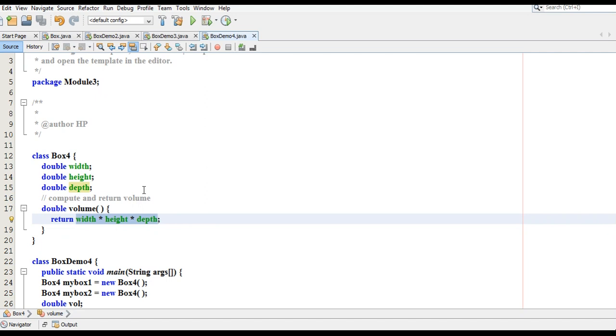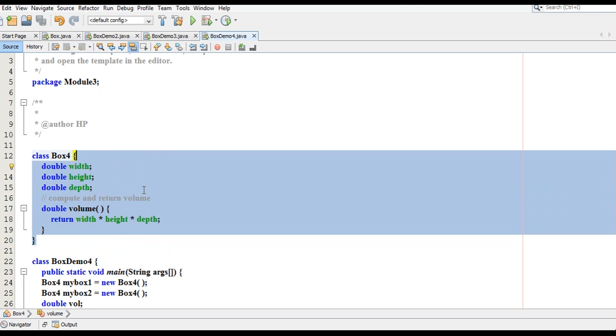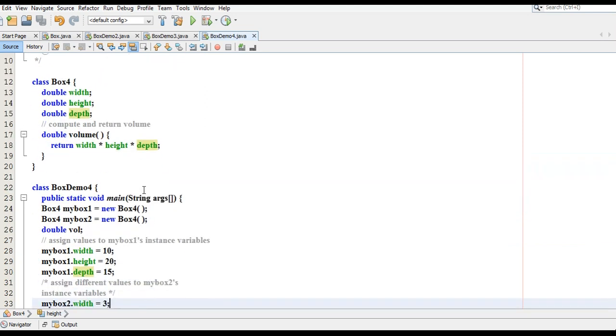Okay, now box demo 4. So this is all about the class box, and here is the box demo 4. We have got two boxes, my box 1 and my box 2. So my box 1 and my box 2 are the two objects of the class box 4. Here is the object creation, here the memory allocation, and the equal to is going to link them both.